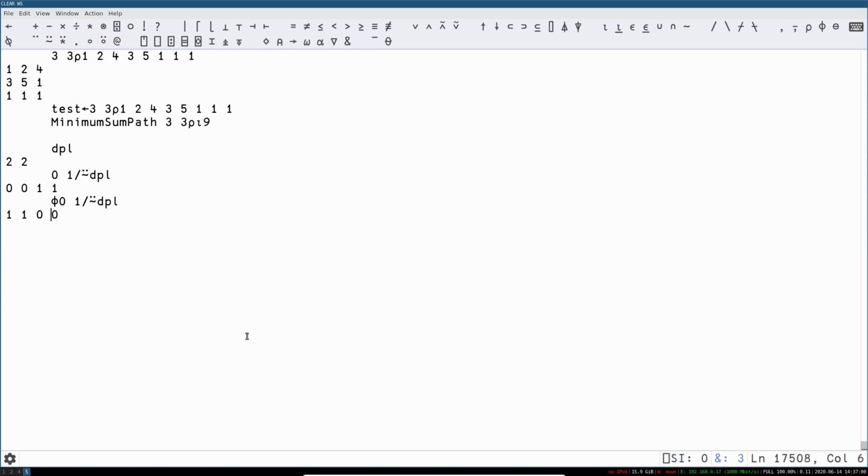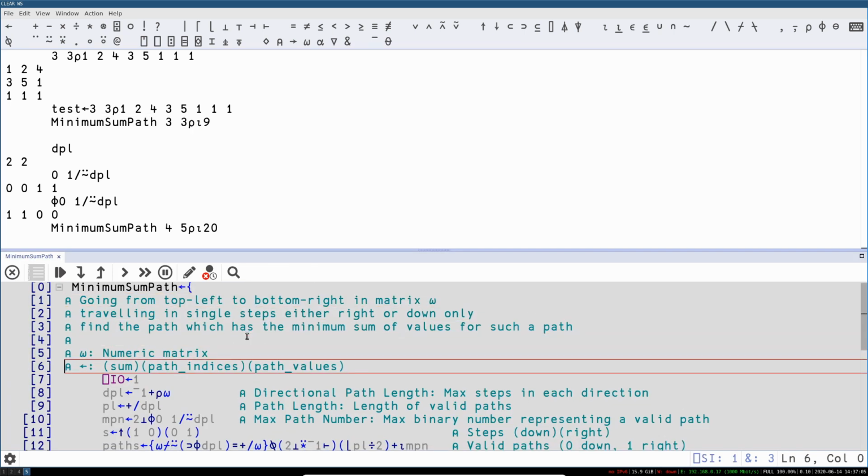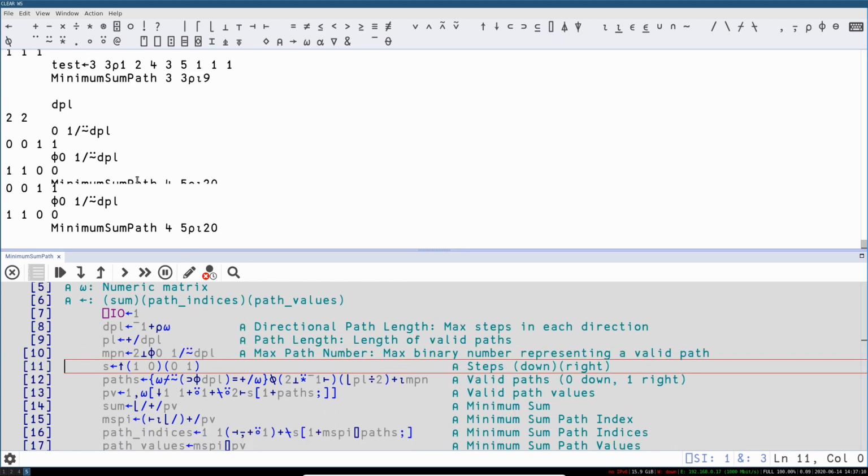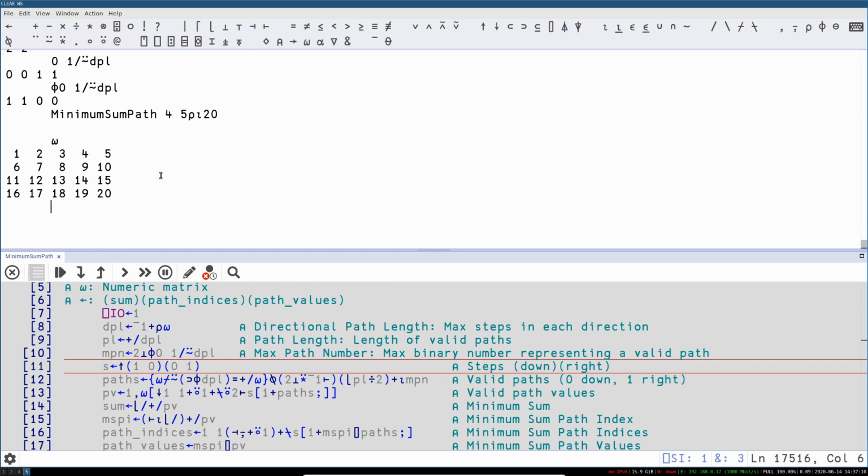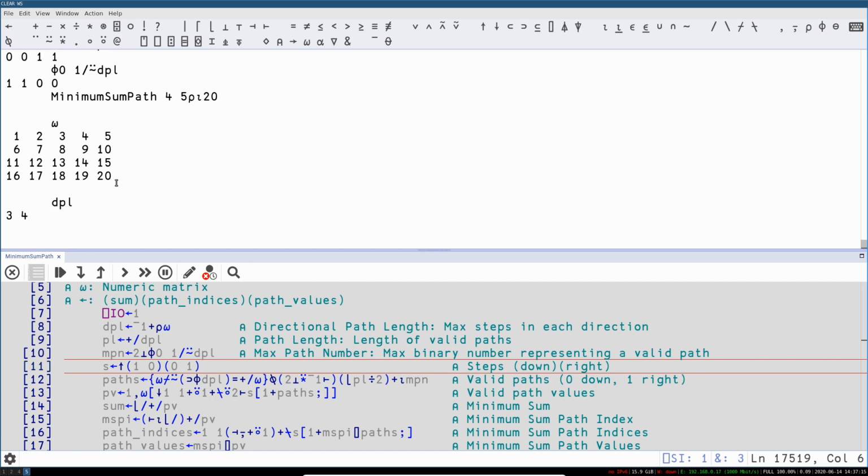So instead of the test case, let's do a 4x5 reshape, and that's 20. Okay, so we have this matrix. Our directional path lengths are 3 down and 4 across. All combinations will have those.